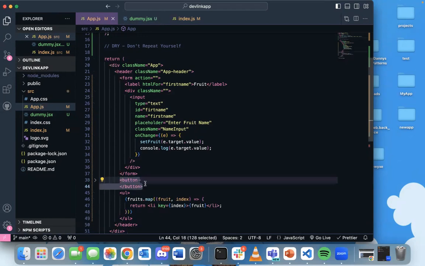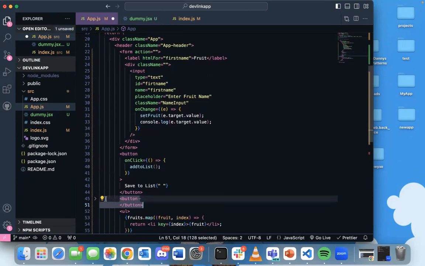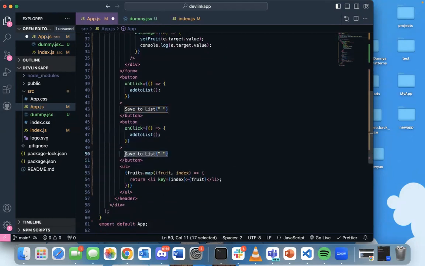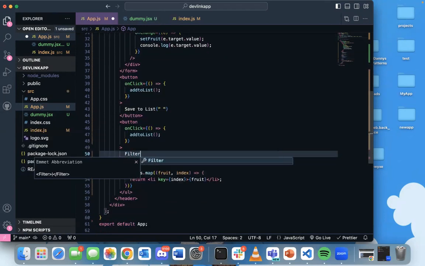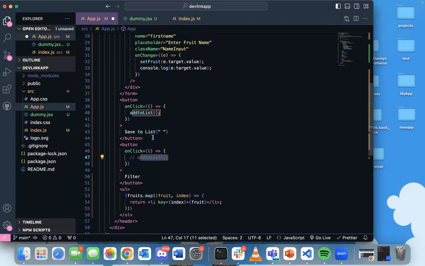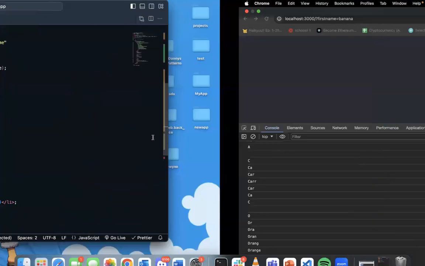Let me add another button that says filter, right? Obviously, I comment this guy out because the button to filter should not be the same button that would call the add to list function, right?